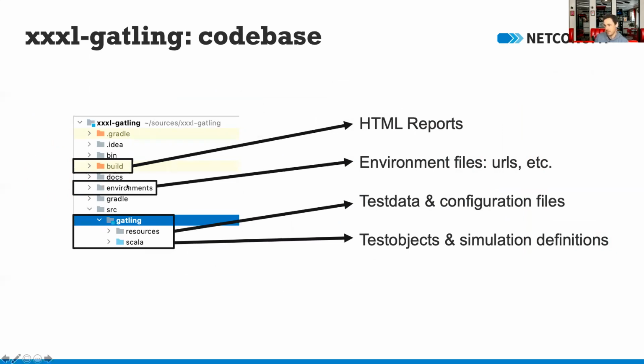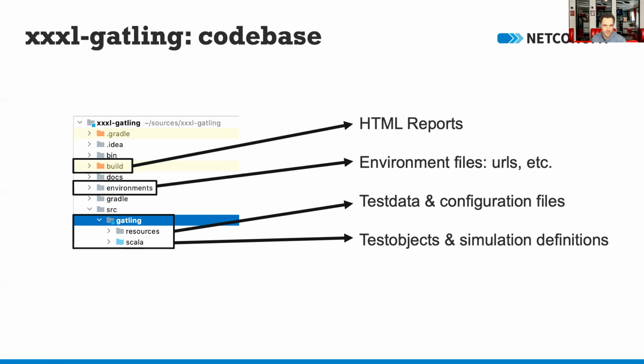Then we use environments. I don't know exactly how the Cypress setup is done, but at least in the WebDriver IO setup before, we had a similar thing, like having an environments folder where, for the different systems, production or testing, you have one file for each system where you can find the base URL and specific data. That's also what we use here. And then there is some source Gatling folder with a resources folder. So usually we have test data in a resources folder, configuration files if we need one. And usually in that Scala folder, you find all the simulations, the test objects, and how this is called.